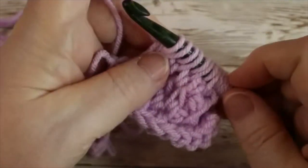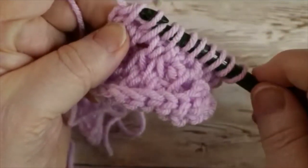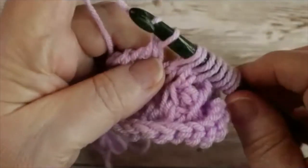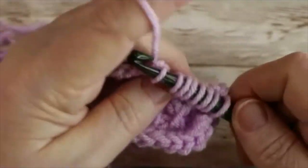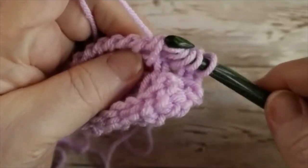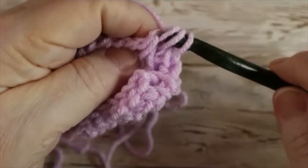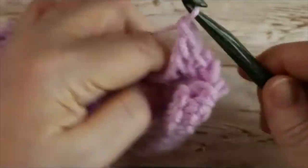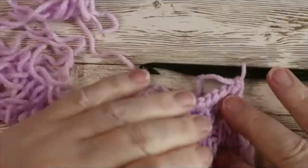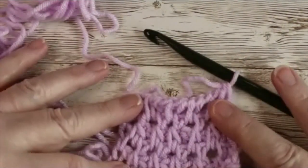Then your return pass is the same, yarn over, pull through one, yarn over, pull through two, repeated to the end. And that is the two row repeat that you need to do the arrow stitch. Now, this is what happens. You do see that arrow stitch in there.